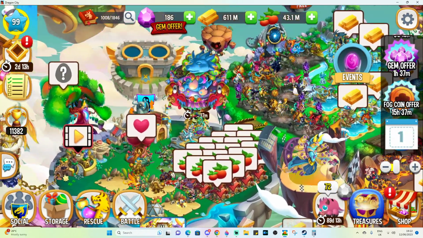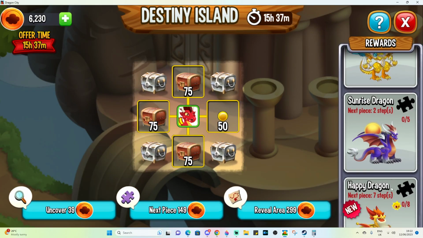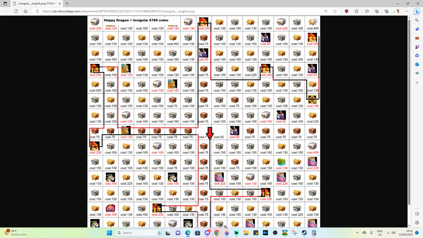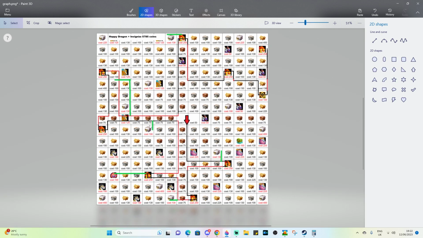So rather than just getting the Happy Dragon, I would love to be able to get some extra bits and bobs. And so we are of course going for Happy, and this is the guide here, the main one, but this is the edited version of the guide that I want to go through. So you'll see that this is pretty much exactly the same as the other one, but I've added some green lines where these are additional chests that we can get.